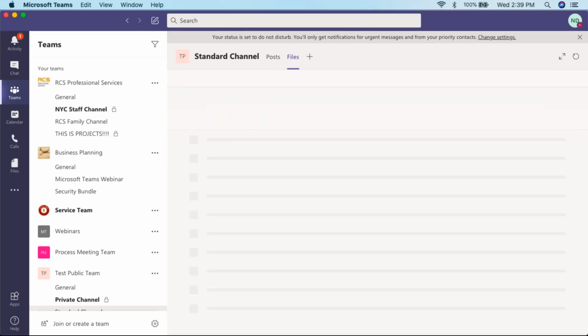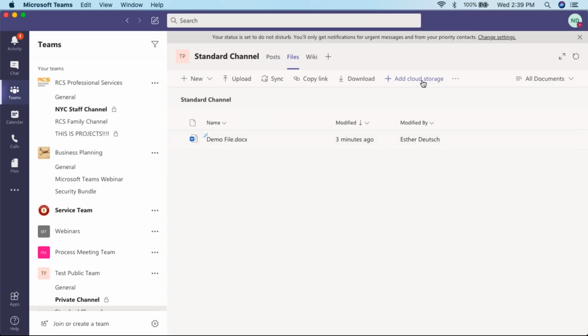So if I go to files, what you're going to see here is that I can add cloud storage. One of the things I can add is Box. I can add Box, Dropbox, Google Drive. This thing is so remarkably extensible. I can add all kinds of different stuff. So can I open something from Box in here? Yep. We used to use Google Drive, and we would pull in Google Drive stuff directly into Teams. So the answer is yes, you could do that, and that's the way you do it.